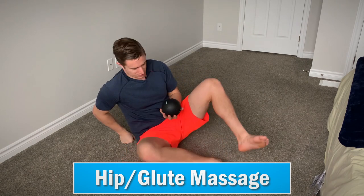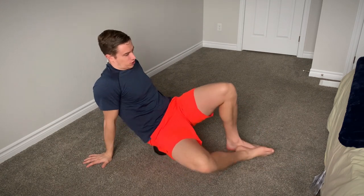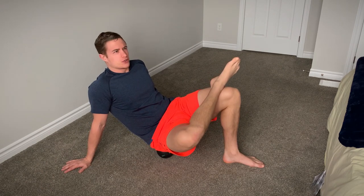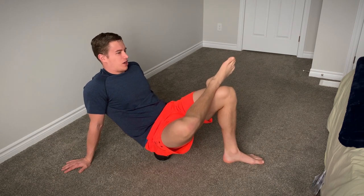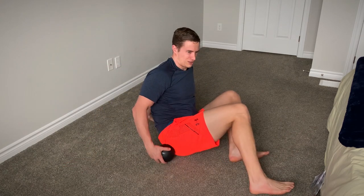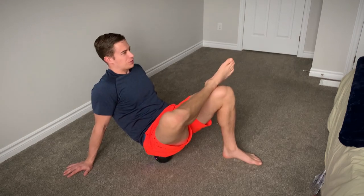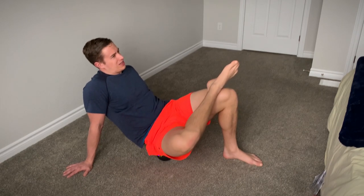Let's put this to work and start off with the hip — this hip has been a little bit stiff. Stick it right under the butt and put it to work. I'm getting that deep trigger point massage feeling while at the same time feeling some vibration. The vibration isn't really that intense to be honest — I feel more of the pressure from hitting that one particular spot. But turning it up to the high setting, I'm definitely feeling that deep massage, and the vibration definitely adds a different element to it.